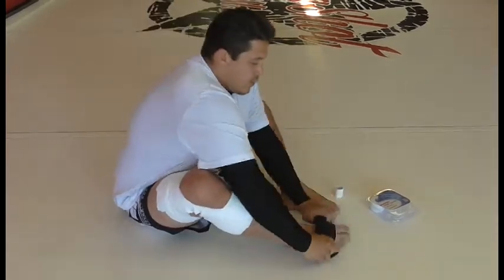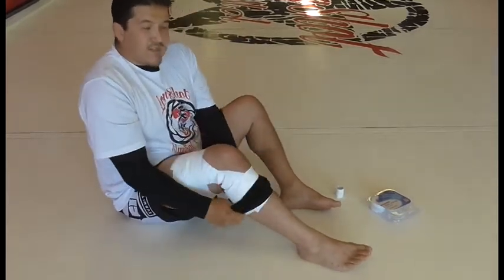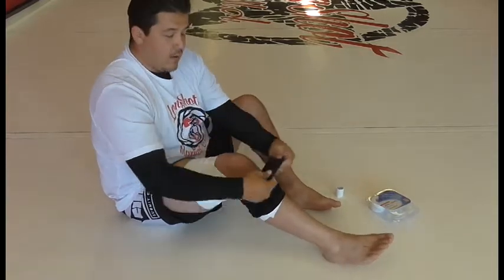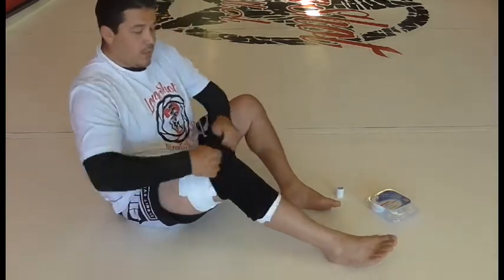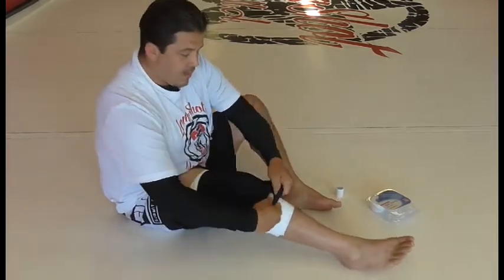Now we go around the foot and I try to get the bottom of my knee brace lined up with where I want it to sit. And then I kind of turn it inside out and work it up inch by inch until I settle on my final position here.